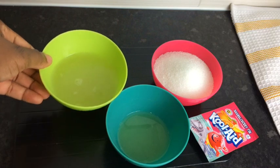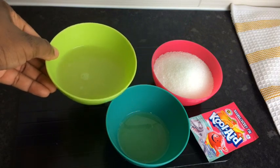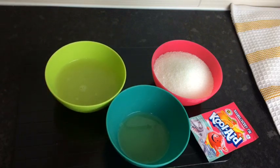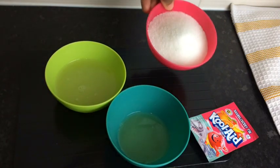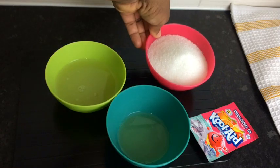Today I'm gonna make some lemonade Kool-Aid drink. So that's my lemon right there. As you can see, I squeeze it out and that's for lemon. I also have some sugar, some white sugar, and that's 1/4 cup.